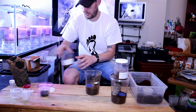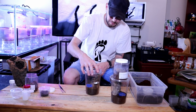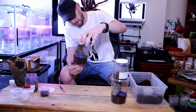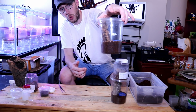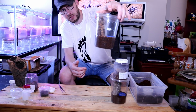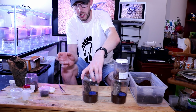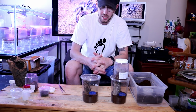And straight in. And that now will be this one's home until it's probably 7 centimeters leg span. Once it's 7 or maybe 8 centimeters, I can put it into its adult enclosure and it'll stay there until it's adult. It'll grow into it.